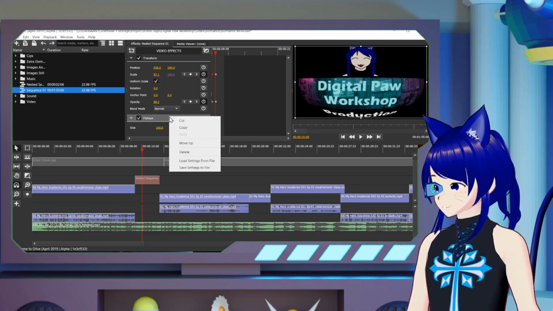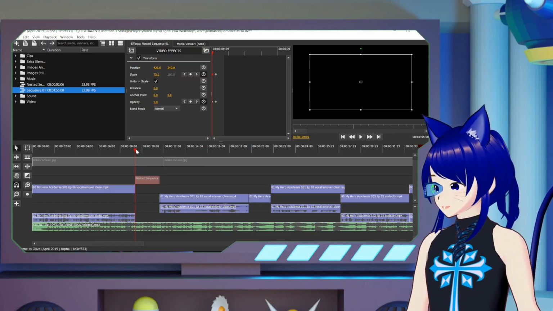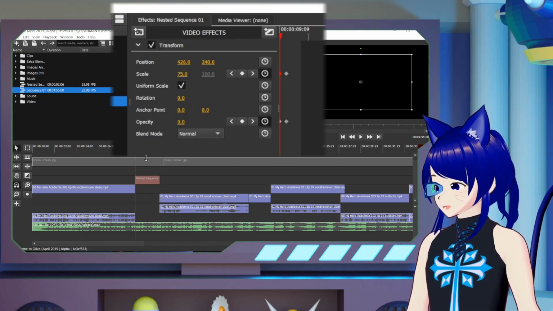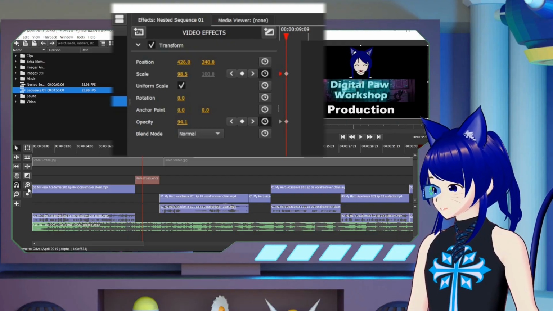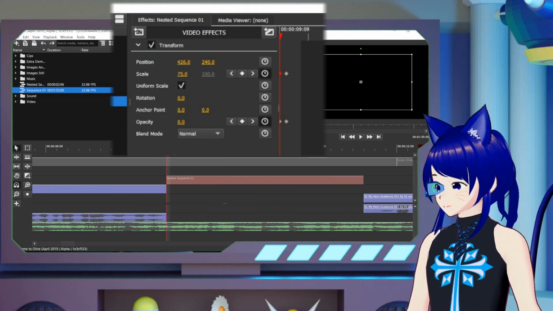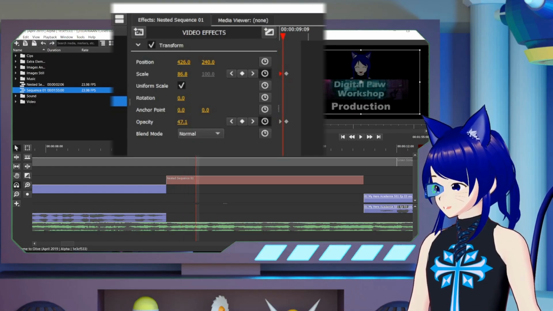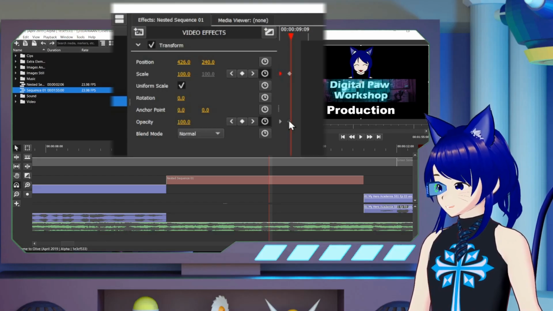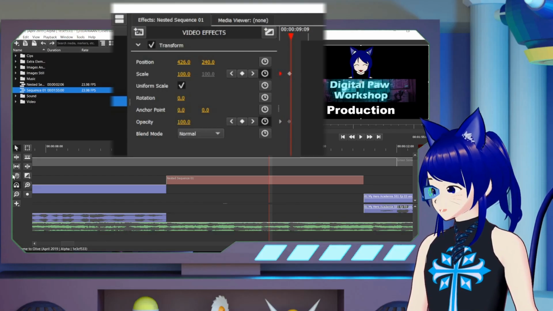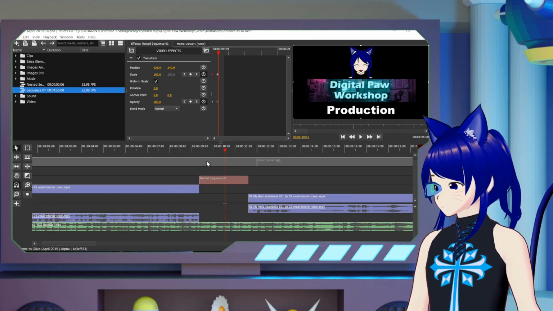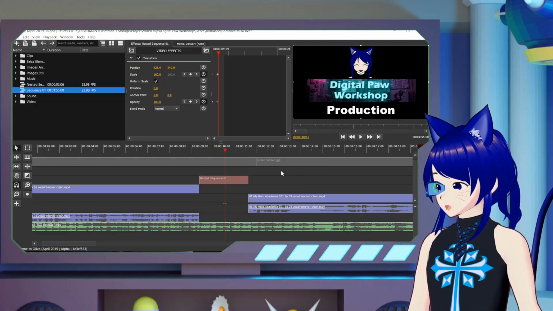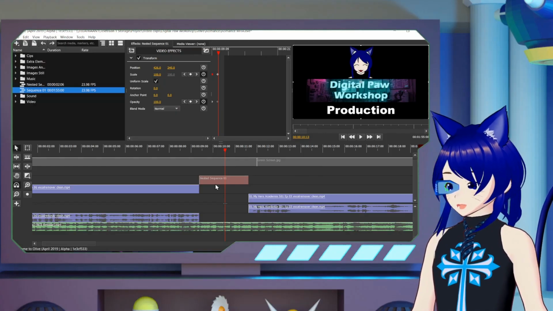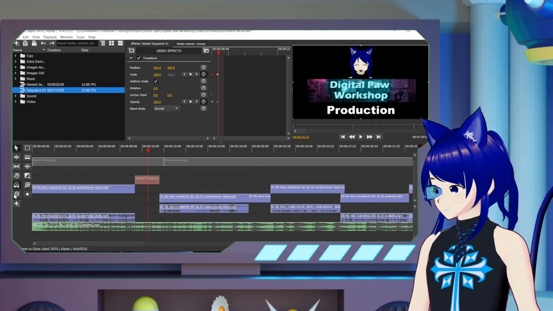But delete that. Basically, I just did the simple opacity and scale, so I just have it come on in. I kind of did it a little too fast. What I should have originally done was probably bring it out here. I'm just clicking the keyframes. I do cover how to do this in the video, and how to do the keyframes, as well as some of the other effects. And nesting, each one of these I have a video on, where I go into a little bit more detail. I probably need to redo the nesting because I've learned some more about it since I made that video.